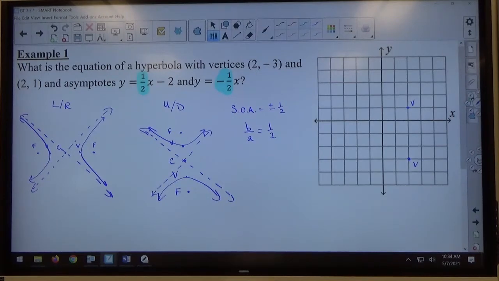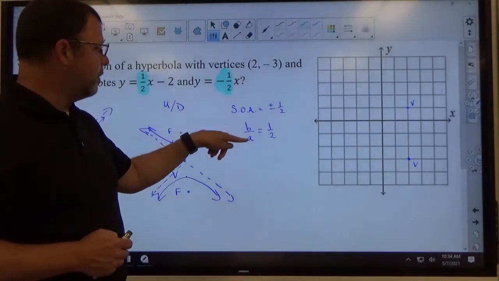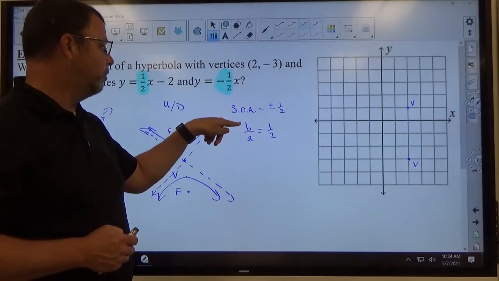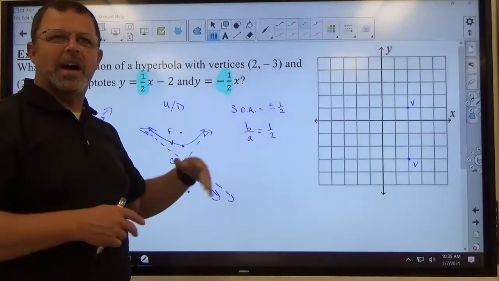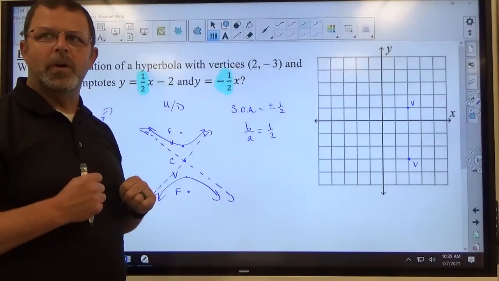All right. Now, if I don't know what either b or a is, that's not useful information yet, but it can be used to help us find what we're looking for. But at least I know b over a reduces to a half. That means a could be 2 and b could be 1, a could be 4 and b could be 2, or a could be 6 and b could be 3, and so on. So the fraction reducing to a half doesn't mean that a and b equal 1 and 2. Be careful of that.